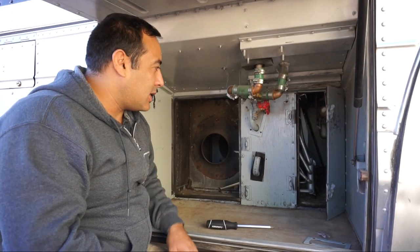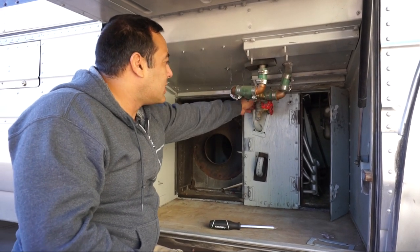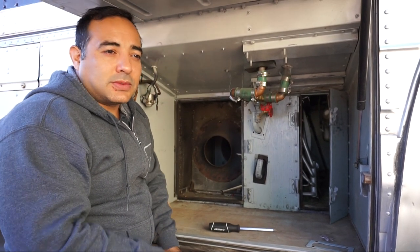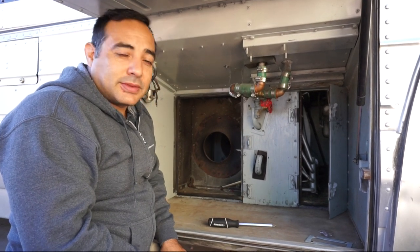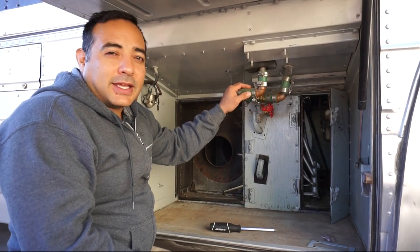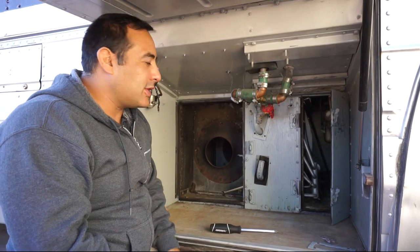So we're trying to see if we can get some of this out of here and recover some of that space. But the problem is that we're a little bit worried, since these tie into the coolant lines, that we'll spring a leak somewhere. So we're trying to be careful and take it apart real systematically. We posted online and they suggested that we buy the bilge pump that came with this and try to hook this all back up.